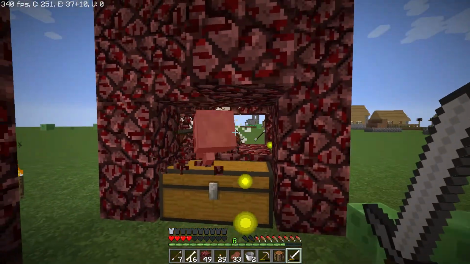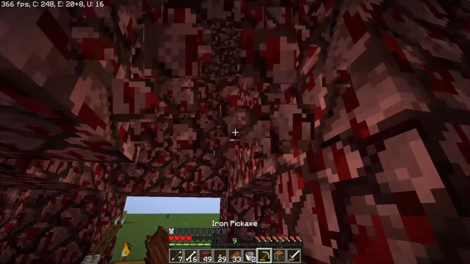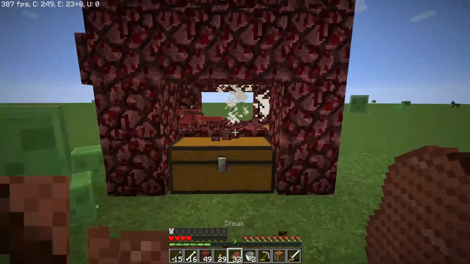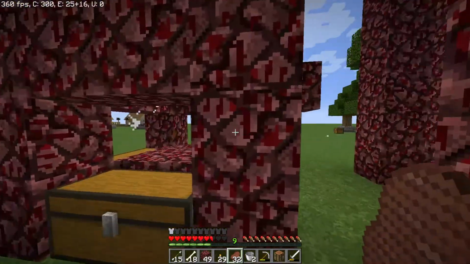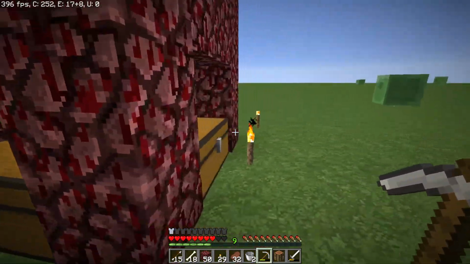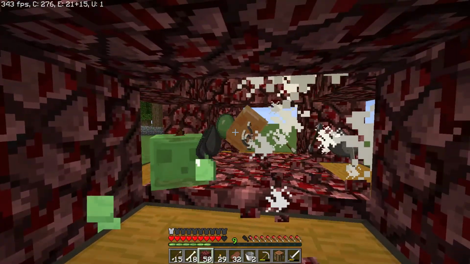Wow, this thing's working good. These guys are just dropping. Just want to make sure one thing. Is there a pillar? No, we're good. Okay. So let's take out these pillars outside. Wow, these guys are dropping like flies. Wow. Okay, it's actually working a lot better than I thought. The only problem is that they're dying rather than staying alive.